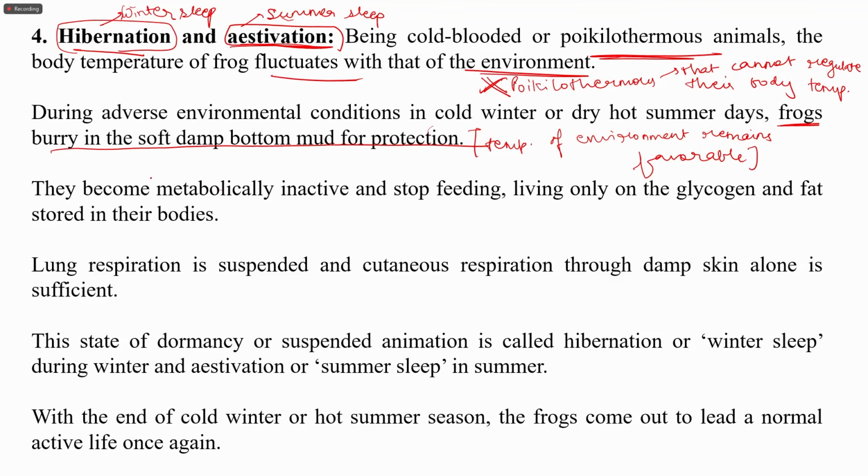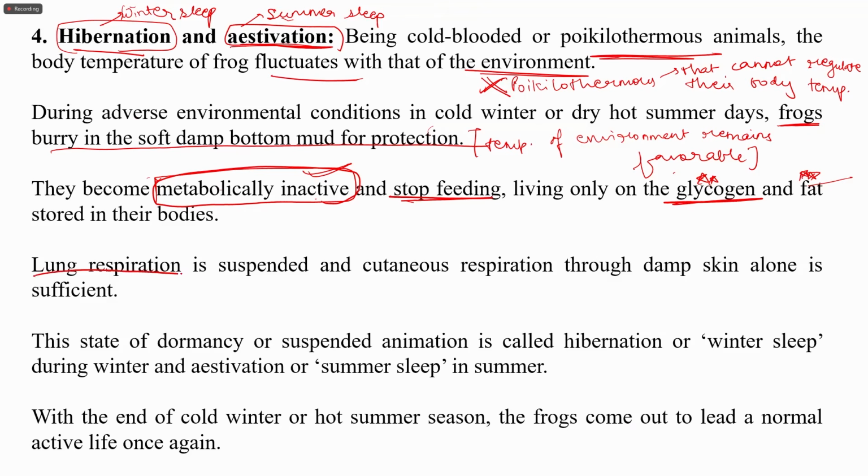During the summer sleep or winter sleep, that is during hibernation or estivation, they become metabolically inactive. Only the essential metabolic processes keep on going, and otherwise they become metabolically inactive and they stop feeding, living only on the glycogen and fat which is stored in their bodies. And they become metabolically inactive for that period of time.